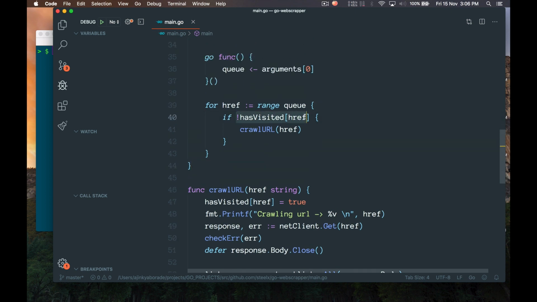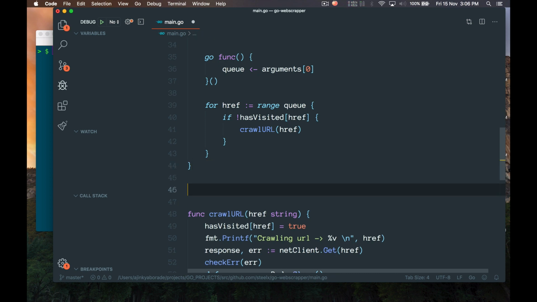We can simply have a is same domain kind of a function. So what I mean by that is if the URL, the href that we are visiting is only from the js.org, then only we will visit that. Otherwise we won't crawl that. So we can do that check over here. It's up to you, completely optional, but I'm just going to have that check over here. This is something additional, but I'll just quickly add that.